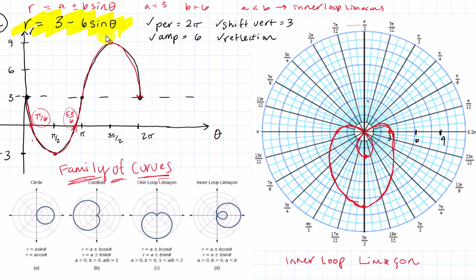So we could have recognized this was an inner loop limaçon, and then we could have followed up by what we did here, maybe gone a little bit faster, kind of already knowing what the shape was going to be like. So put these skills all together, because we're definitely going to head into calculus from here. We're going to take these curves and we're going to compute calculus. Like, a good question would be, what's the area of that inner loop, right? That would be a fun question to be able to answer, and we'll be able to do that after the next section. But we do need to know how to graph these. So pull all your skills together. Hopefully this was a good review video. I know it went a little long and we covered lots of review in this video, but hopefully most of it was review.